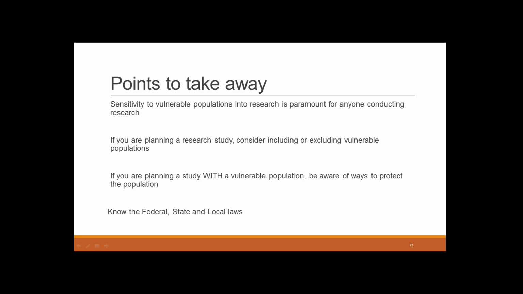You need to include them if it's necessary. You don't want to exclude people who might benefit from studies we're doing, but you have to have the justification. I think the last item is the most important: know or become familiar with the federal laws, state laws, and local laws. I'll go back, and the core IRB is probably cringing as I keep saying this, but they will be your strongest guide in whether you're doing it right or not. So you're not in it alone, but raising the questions.